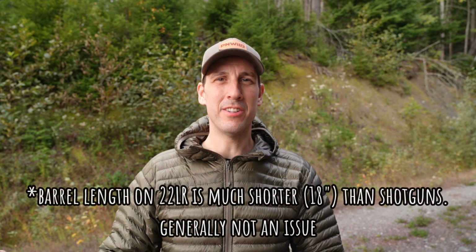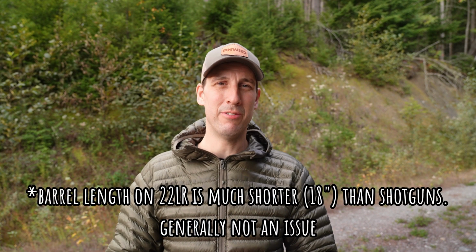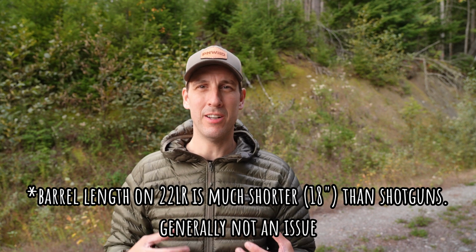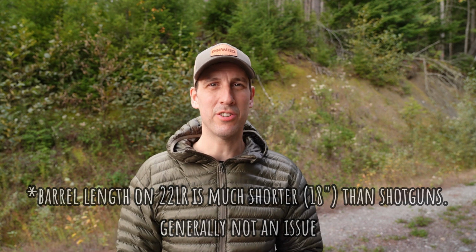Also, having a shorter barrel length will help you maneuver through brush when you're hunting some thicker stuff. Now, if you're using something like a 22 or a 17 HMR, those are generally going to be pretty light and fast unless you're using like a competition gun that's 12 pounds. So your consideration is going to be bolt action versus semi-automatic, and I would go with the semi-automatic myself to help you get quick shots off.